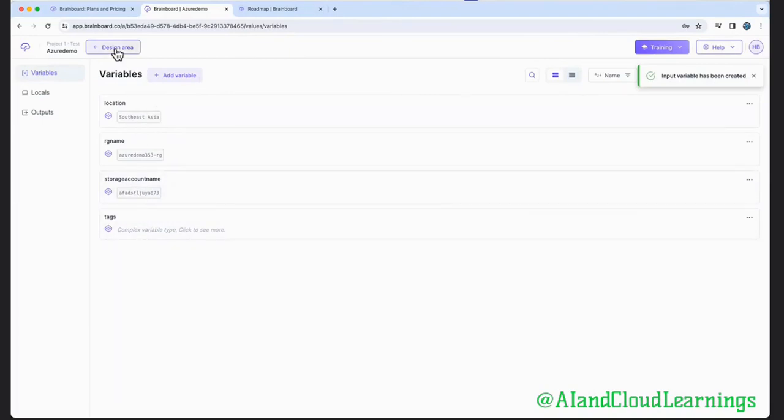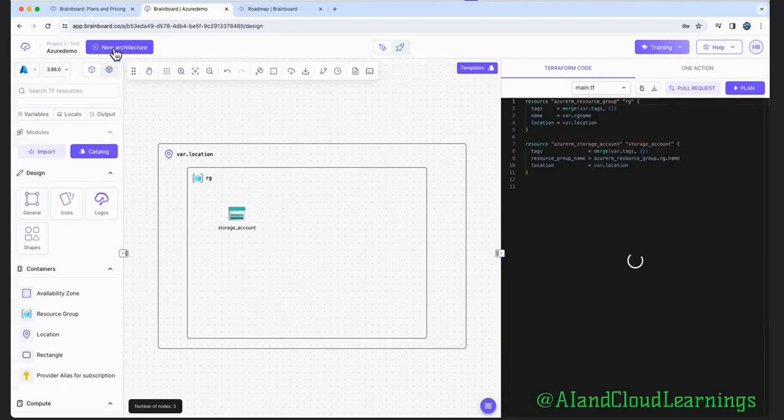Now we'll come back to the design area. Click on the storage account, and we know that under the storage account we have various features within the Azure platform, where you can choose a performance type, the replication type like LRS, GRS, ZRS, and things like that.